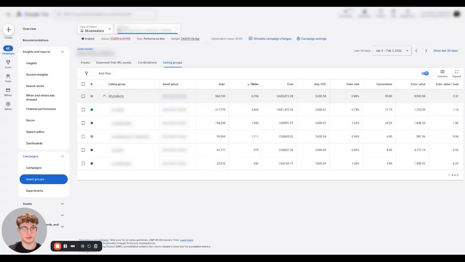And more importantly, it's really difficult to look at performance, because in the case where we have 4 different custom labels across different types of collections, we can very clearly see what's pulling its weight and what's not. Again, something to keep in mind, we're not going after ROAS here. We're going for cheaper cost per conversion because it's a sample sale. And again, that goes to show just every account has different KPIs.